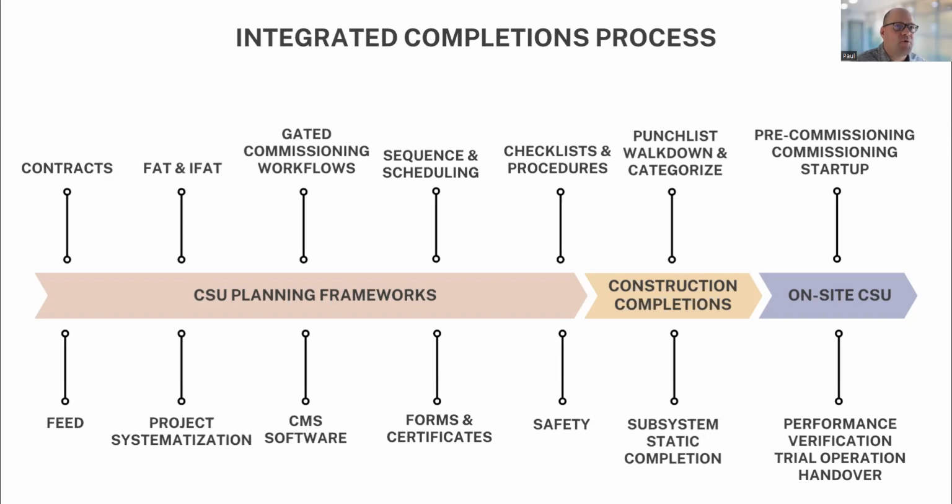Commissioning can't report to the same group, right? It's a conflict of interest. We need to have a separate group overseeing and planning all of these commissioning efforts. Usually the commissioning manager is a representative, either part of the client's organization or a delegate hired as an owner's rep to oversee the commissioning efforts. And that's a critical function to manage construction and commissioning as different processes, because they are very different and they do require different skill sets and a different mindset and thought process in what's required for commissioning as opposed to construction. So those functions are important to have separate. I hope that answers your question.